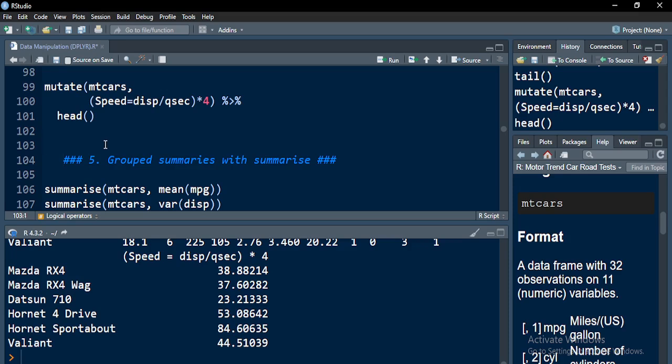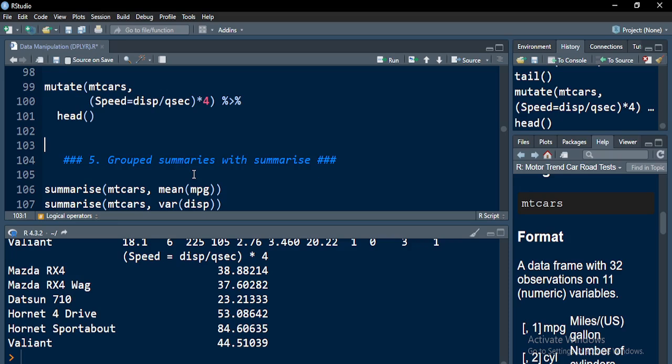The fifth verb we are learning is summarize. What summarize does is that it collapses, or breaks down, an entire data frame into a single value. It allows us to perform some basic arithmetic, for example, the mean, the variance, the minimum, the maximum, the median.